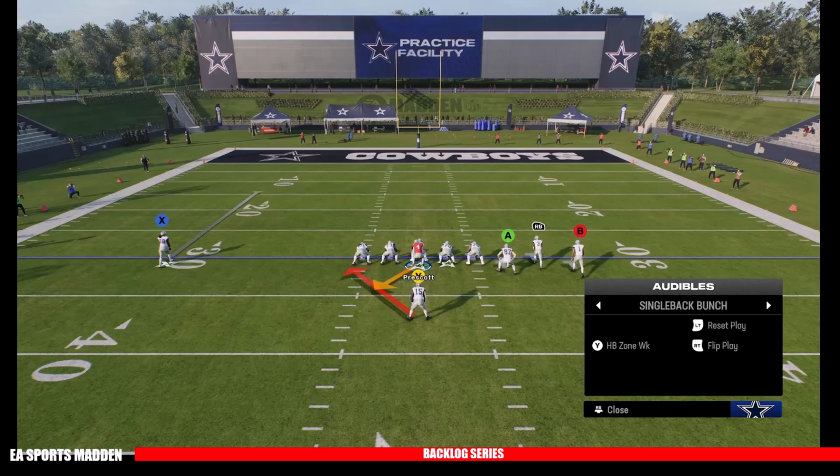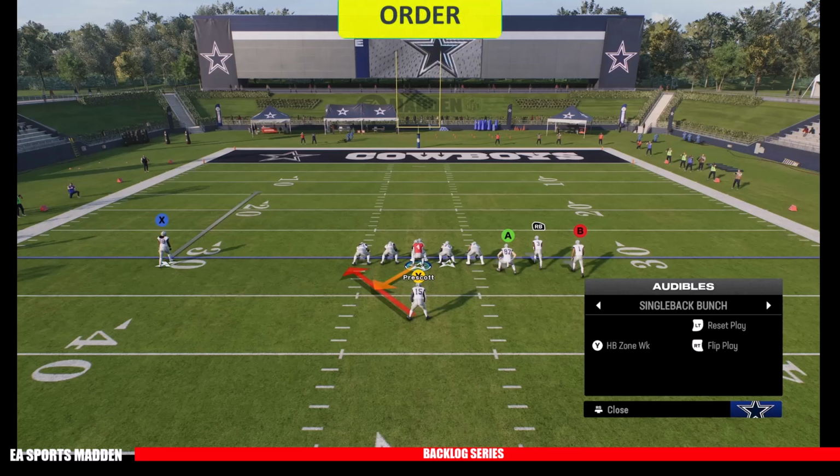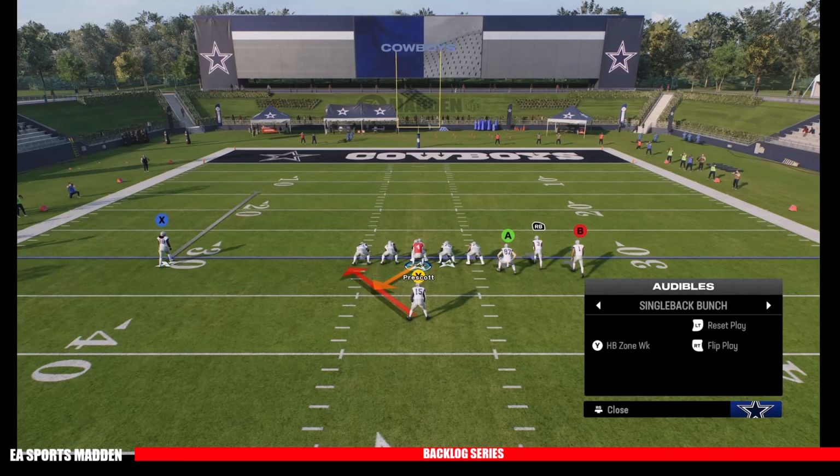If you think that this doesn't matter, then you don't understand the whole idea behind custom playbooks. It's not about money plays for me. I can't speak for everybody else. It's about order. It helps me to be able to make decisions and be able to go to a play on the fly that I think is better suited based on what I think the opponent is throwing at me.